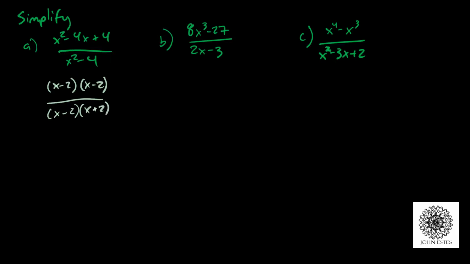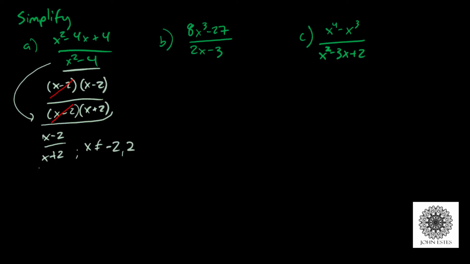Okay, and so from there, now that I have a common factor of x minus 2 in the numerator and the denominator, I can cancel it out. I should also mention, well, first of all, the simplified version of this is x minus 2 over x plus 2. And I should also mention the things that x cannot be. We can definitely say x is not negative 2 because of what we have in the denominator here. But I also need to remember that at the beginning, I also couldn't be positive 2 because of the way it factored here.